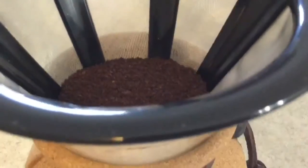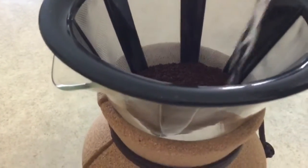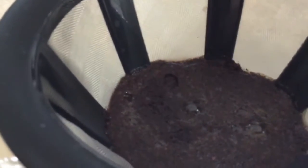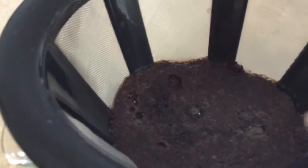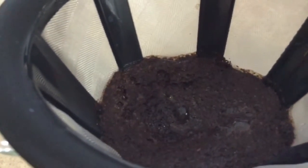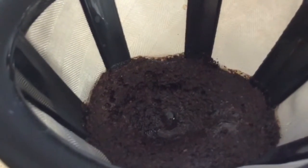Okay, then you're going to take your hot water and you're going to swirl it around for a second in those coffee grounds, just to kind of get it to bubble a little bit. It works better with beans because it starts to impart the oils out of the beans, but it also does that with the coffee grounds as well.